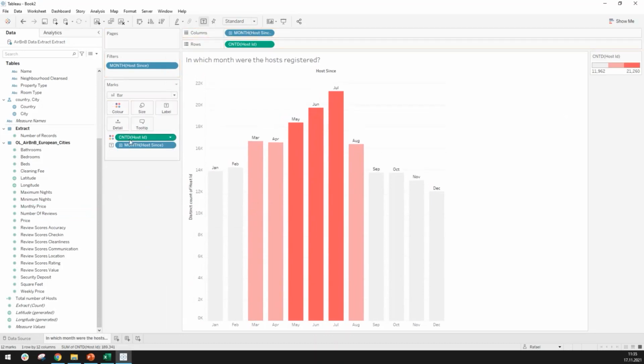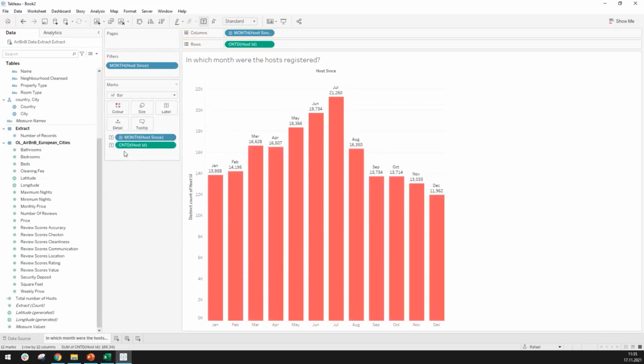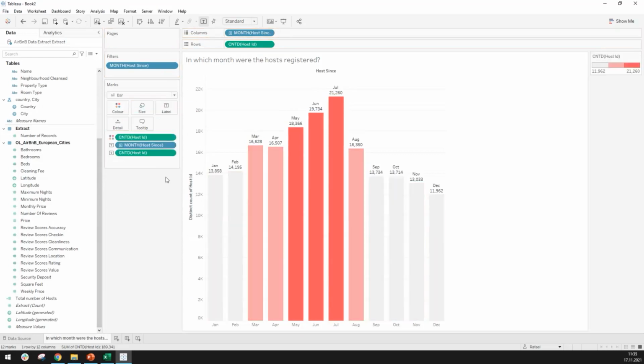If I want to use the one that we already have here, I can drag and drop it to label. But if I do it without pressing Control, the color will disappear. So I need to press Control and then drag and drop to color or to label, and then we will have both.